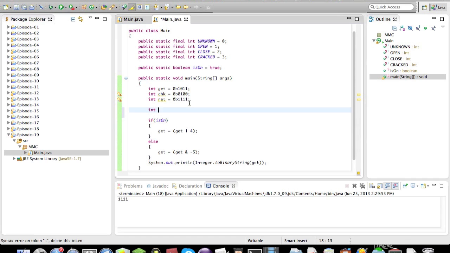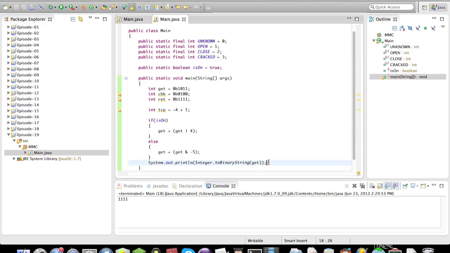We'll say integer twosComplement, just a random name, would be equal to tilde, which will invert the bits. It'll turn every 0 to a 1 and every 1 to a 0. So we do that to 4, we invert 4, and then we add 1. And that's applying 2's complement in Java. And that would equal -5.